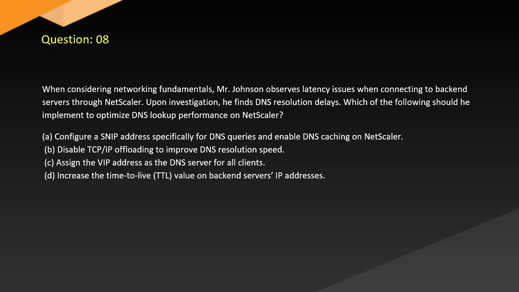Question 8. When considering networking fundamentals, Mr. Johnson observes latency issues when connecting to backend servers through NetScaler. Upon investigation, he finds DNS resolution delays. Which of the following should he implement to optimize DNS lookup performance on NetScaler? A. Configure a SNIP address specifically for DNS queries and enable DNS caching on NetScaler. B. Disable TCP offloading to improve DNS resolution speed. C. Assign the VIP address as the DNS server for all clients. D. Increase the time to live (TTL) value on backend servers' IP addresses.